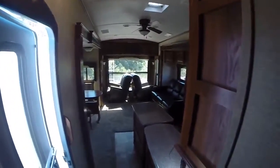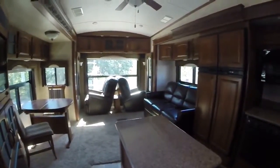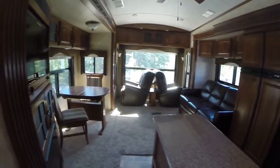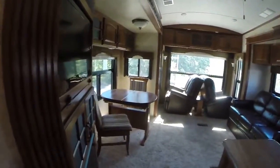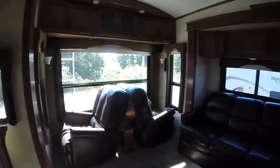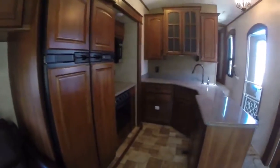This is one of the most popular floor plans we've had — the 2014 Montana 3100 RL right here at Gibbs RV in Coospe. Give us a call at 1-800-824-4388. We take trades, we finance, and we can even help with delivery arrangements if you live out of the area. Find us on the web at www.gibbsrv.com — that's G-I-B-S-R-V.com in Coospe.